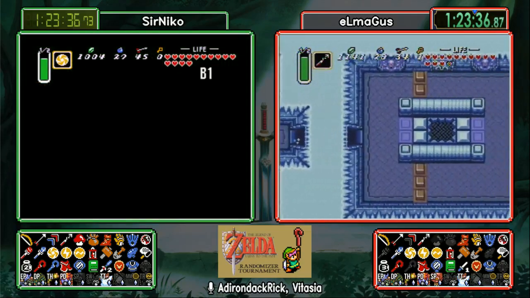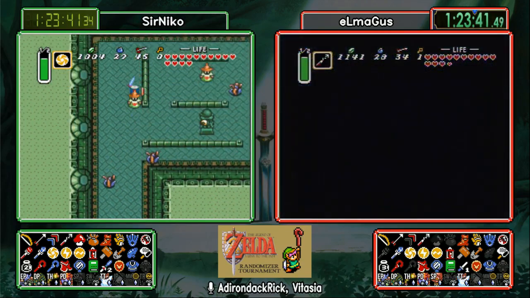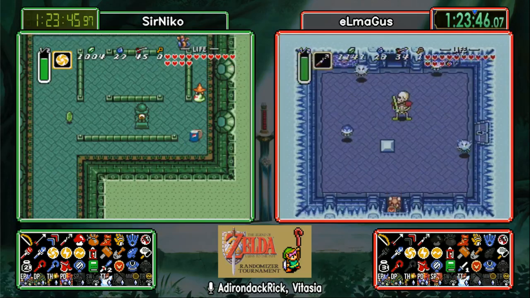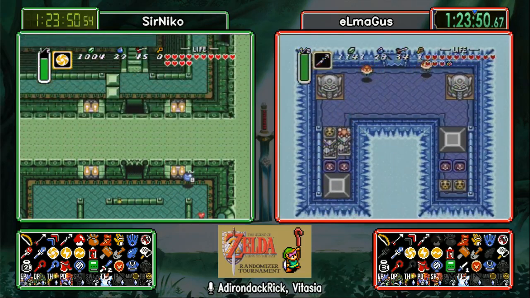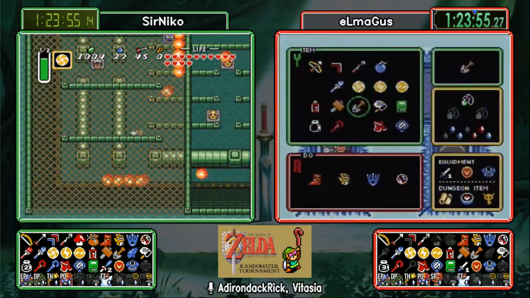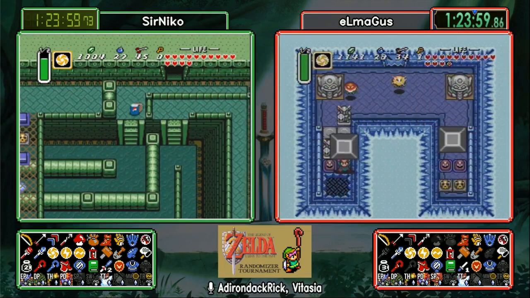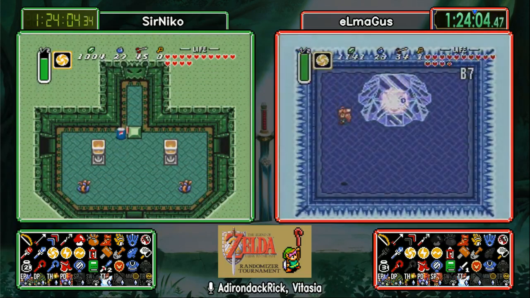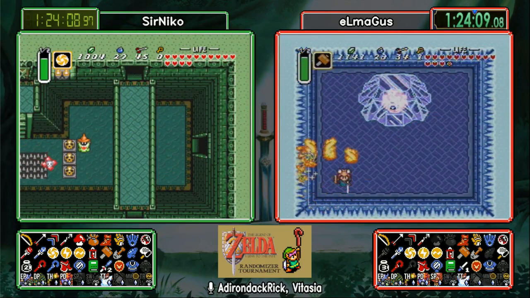Just a key. Get ready for Fighter Sword Cold Stare. Oh man, do you think he switches to hammer at that point? I think he switches to hammer. He has half magic, but he doesn't have fire rod. Yeah, that's the huge thing right there. He's going to be able to bombos the first hit, and he'll probably switch. There he goes to the hammer.